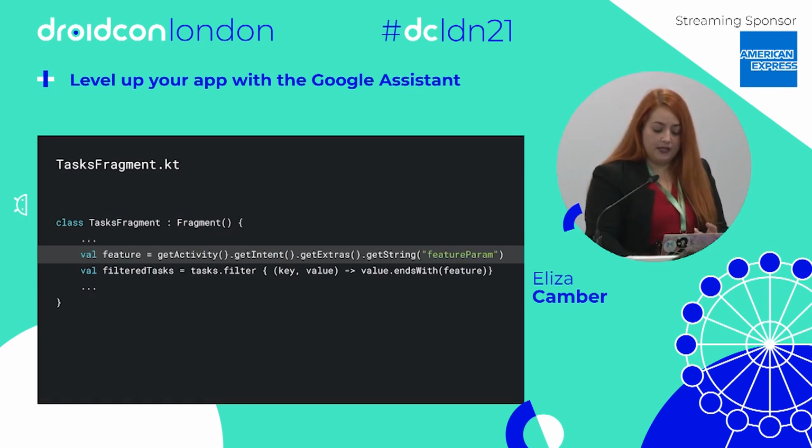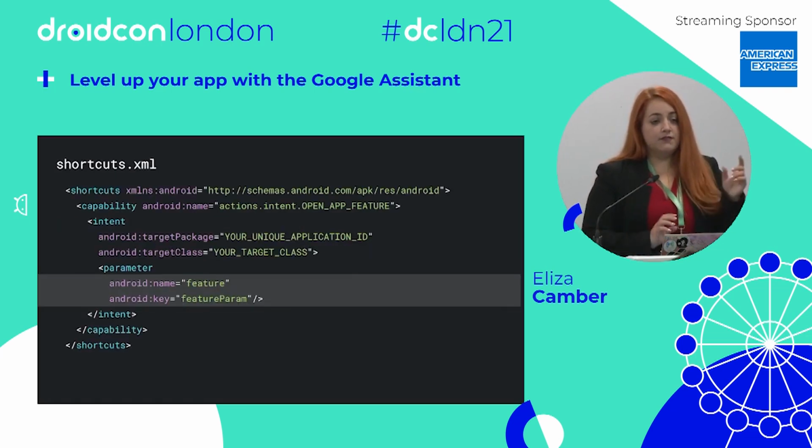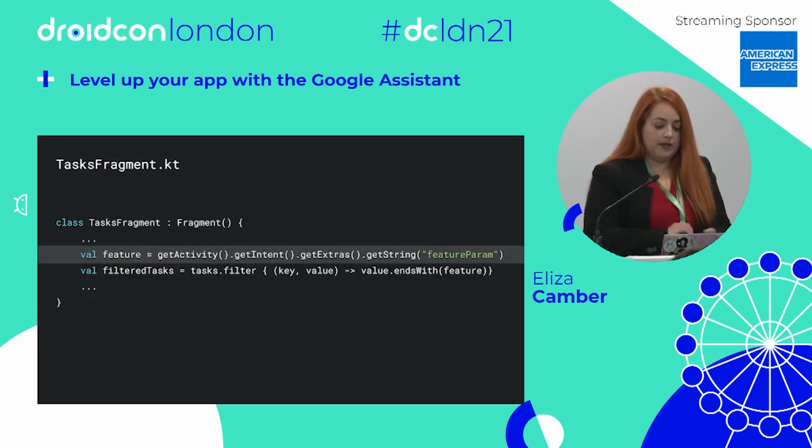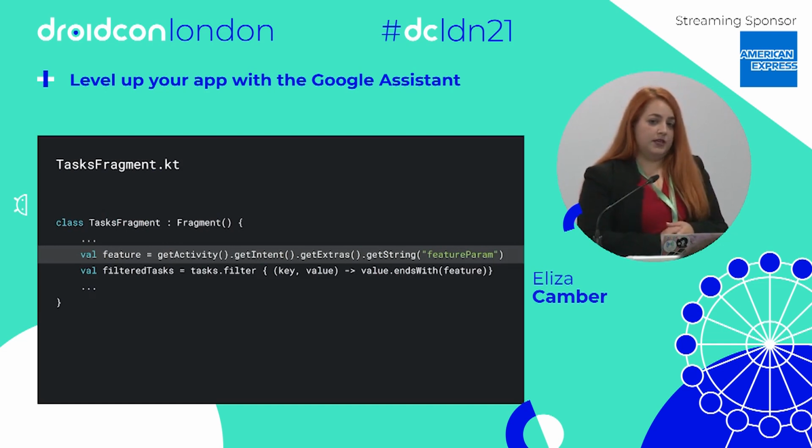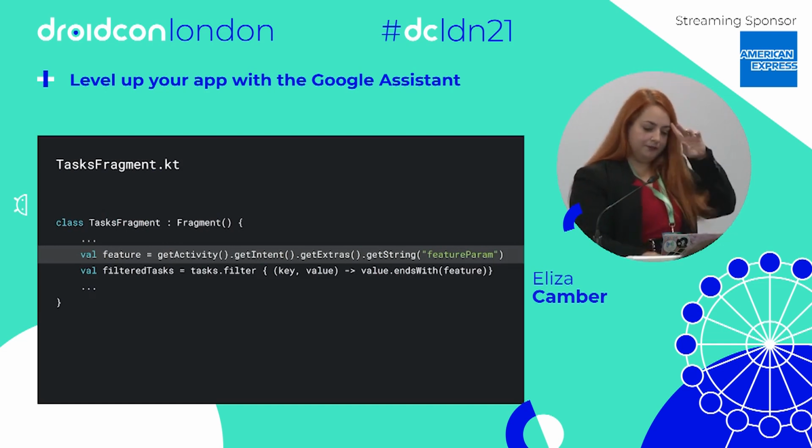And this is how we will then get it into our fragment. So we have the feature. The feature is the name that the Open App BII has. We map it to our feature param, which is the naming that we have, and then we just get it over here into our intent extras. All clear so far? Yes, maybe? Yeah? Okay, cool.